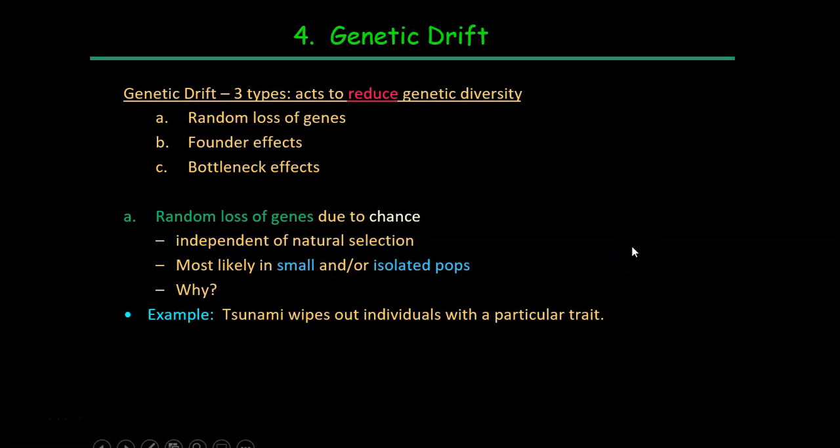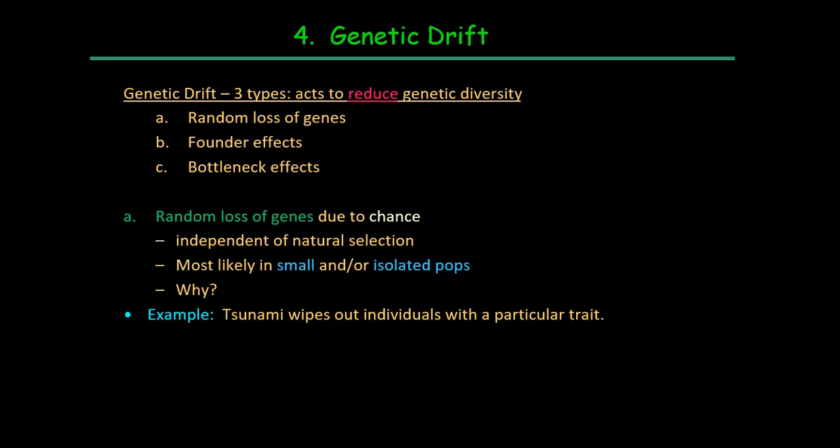Okay. Another example of random loss of genes would be something like a tsunami coming through an island and wiping out any individuals at random with a particular trait. The key to all of these examples of genetic drift is that the ones that die off, the genes or the individuals carrying them, it doesn't have anything to do with how well suited they are to the environment. So when I talked about the parents mating and giving birth to offspring and only half their genes go on, right? The parents don't control that. The environment doesn't control that. It's just what happens, okay?